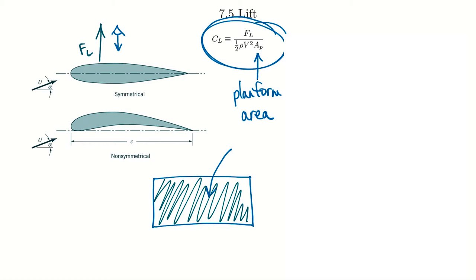We talked a little bit about what causes lift - it's the fact that the velocity is increased over the top of these airfoils. As it travels up, the velocity is increased; as it comes down, it slows down. Slower velocity has a higher pressure, and it pushes the wing up. C is what we call chord. We're showing a symmetrical and a non-symmetrical airfoil here, and the angle of attack as well. The angle at which you approach that airfoil is what changes as you rotate the airfoil.